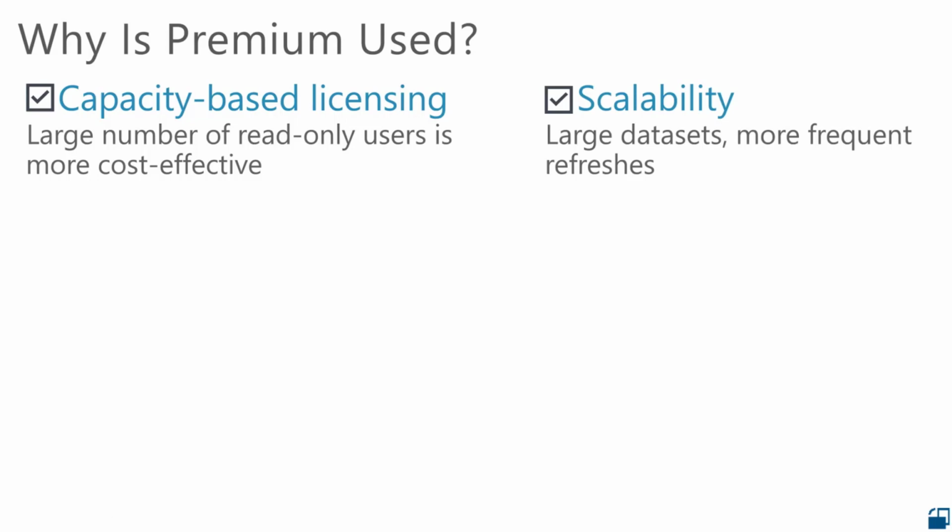Scalability, so things like large data set support that's now in preview. Incremental data refresh used to fall in this category, but it's been made available to all Pro users due to customer demand. But we do get more frequent refreshes as well: 48 a day rather than 8, although if you do it through the XMLA endpoint, I believe there is actually no limit per day. Might also be true of the API. I've got to double check my thought there.